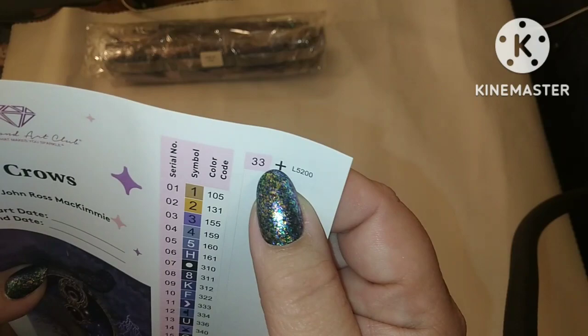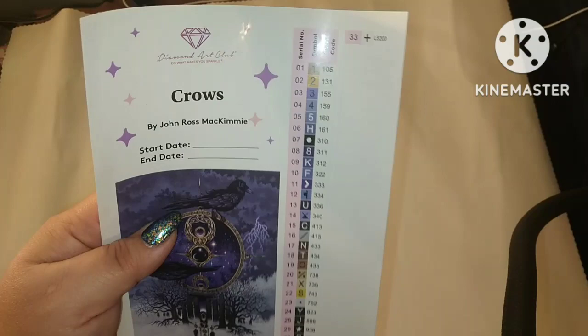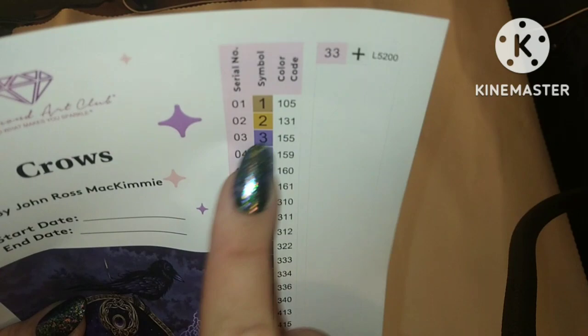And there's only, y'all, there's only 33 colors in this painting. Oh my gosh, that's not much at all, y'all. And with Diamond Art Club, if your number here is under the number 150, then you have an AB. So we have two ABs, 105, which is kind of brown, and an orange, 131.